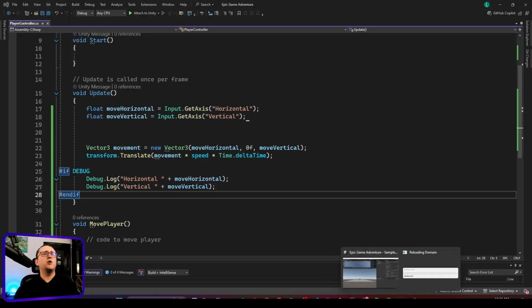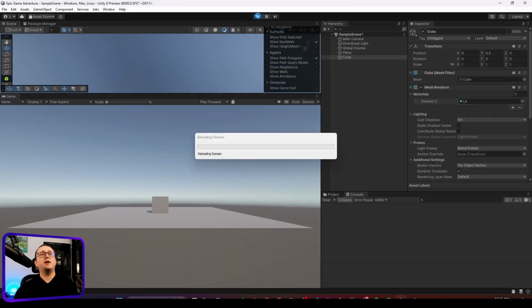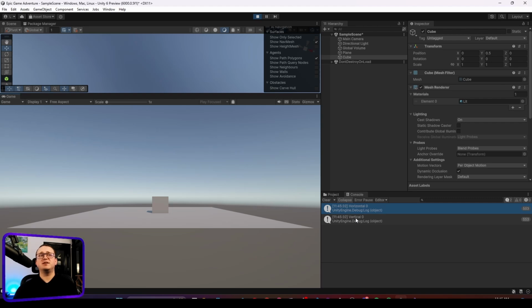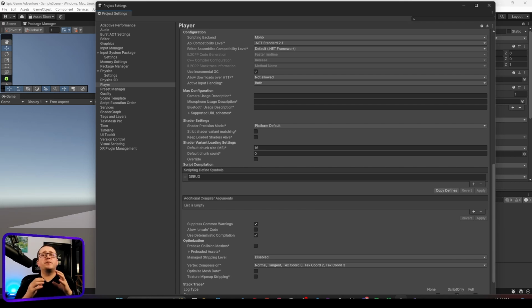Now, if I go back in Unity and press play, I will still have these messages in my console. But if I make a build of my game, that code will be ignored and it will not appear in my final game. By doing this, you keep your production code clean and ensure that debug messages are only active when you need them during the development. It's a powerful way to keep your code base professional and maintainable.